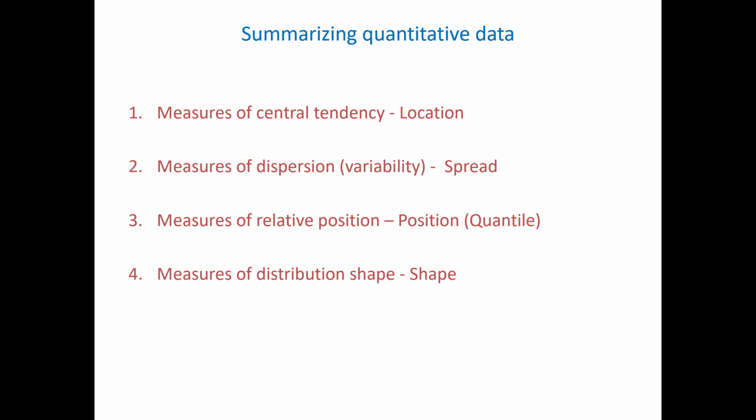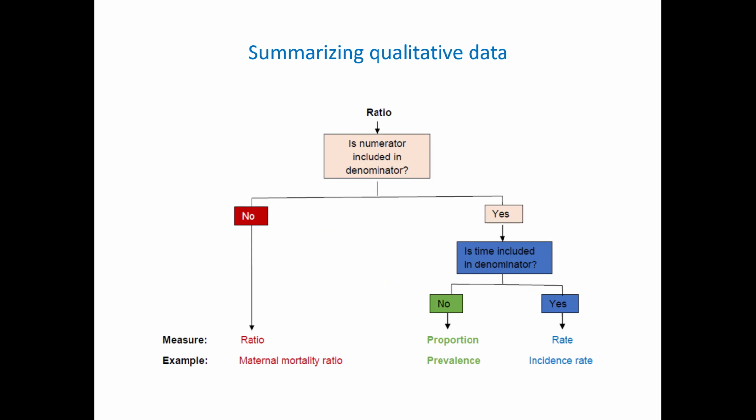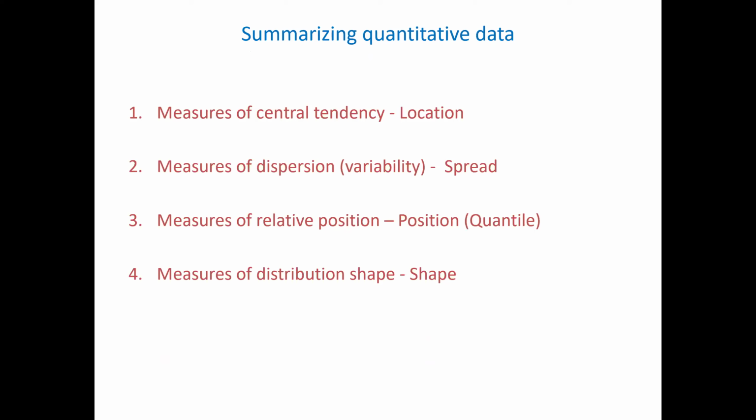Now, we have talked about how you summarize qualitative data. This one is the most important here, the proportion, because that's where you use your percentage when you tabulate. Most of the time, when you do all the tabulation, it is percentage proportion. But once in a while, you say male-female ratio. The proportion is used majorly.